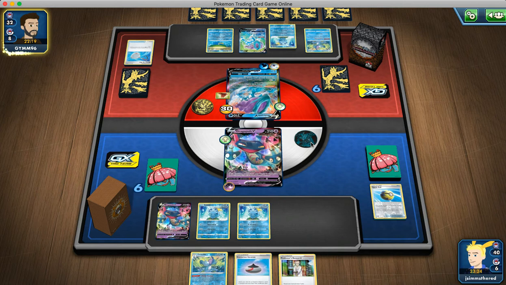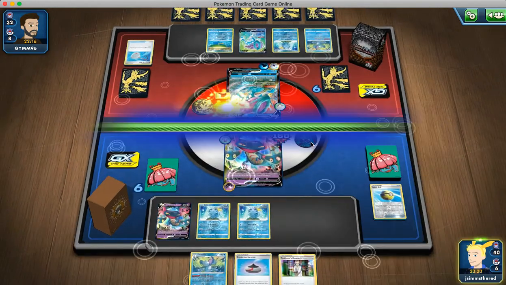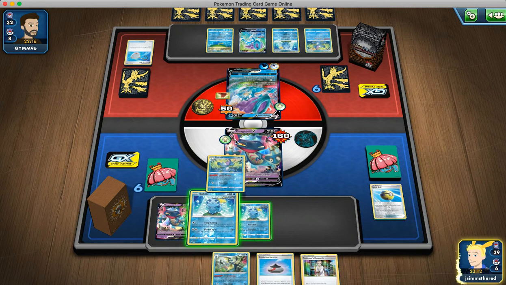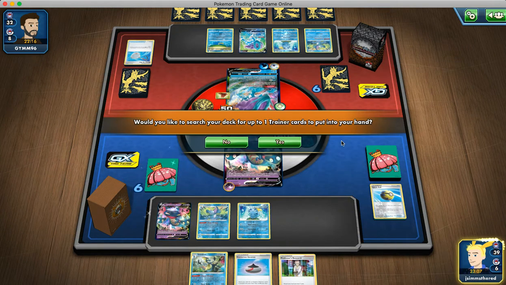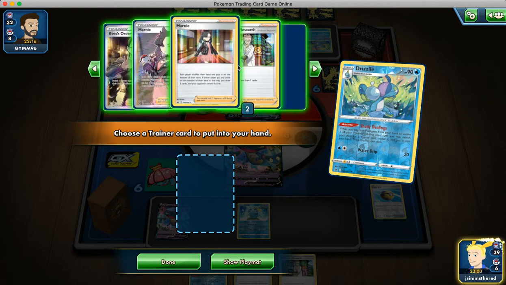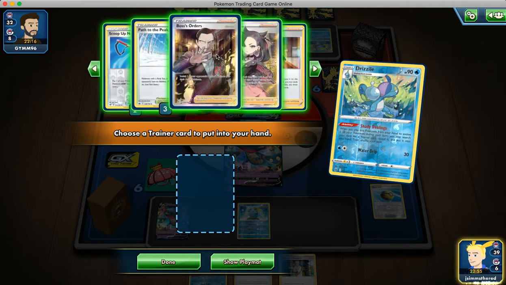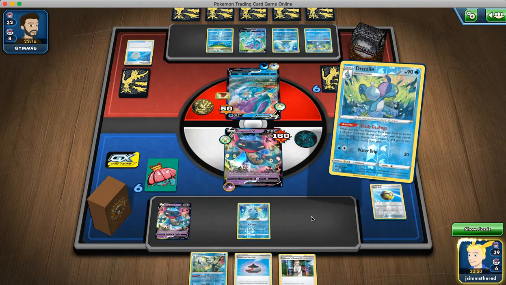Well, it's a pretty strong turn for my opponent here. They also get the Cape with Toughness, which is very annoying. Okay. This turn, I think I might just want to go double switch here. Actually, just attack with the V, let that guy get knocked out. I don't hate that. Except for 140. Do we have? We only have Escape Rope. We actually do not have our Air Balloon, which is really, really annoying.